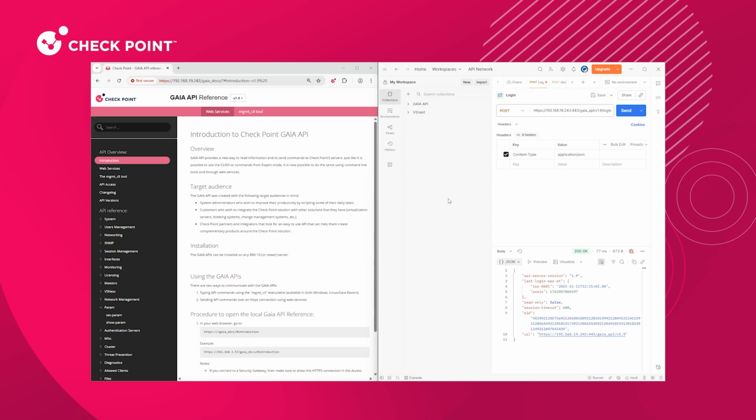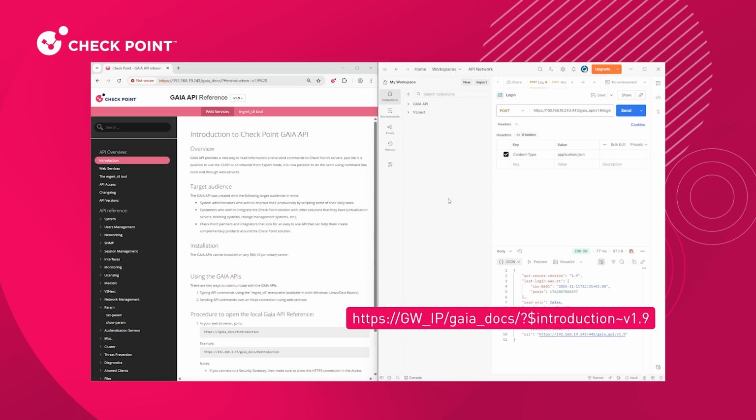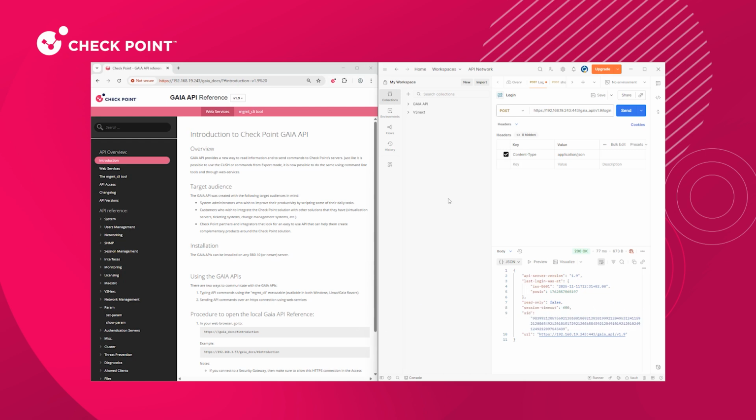If you have been following the Adaptive IPS video series and saw the episode on CLI configuration, you will probably anticipate the next part. Adaptive IPS can also be configured using GAIA API. To use the GAIA API reference, please open the browser and type the URL you can see on the screen now, and insert the IP address of your firewall instead of the gateway IP parameter placeholder, and you will get the API guide that is right for your gateway. You can also search for Check Point GAIA API in Google and open the right link.